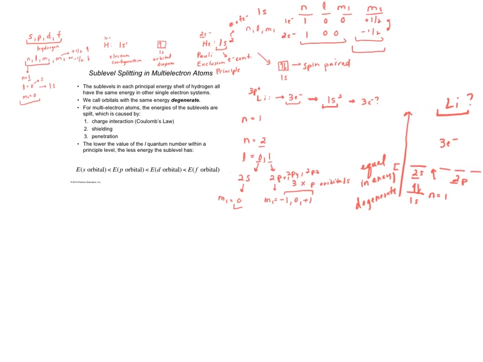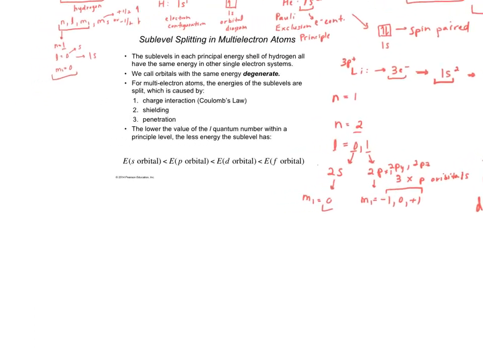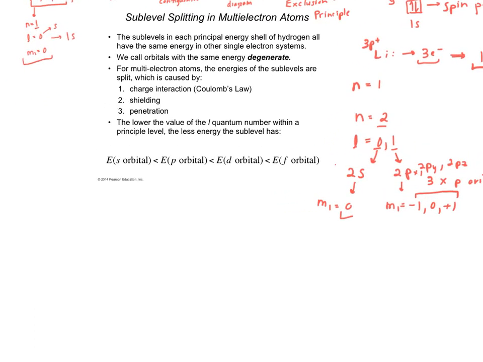I'm going to go ahead and cut to the point on this one, and tell you the moral of the story before I even get to explaining it. Overall, as we move up into these higher principal quantum numbers, the s orbitals are going to be lower in energy than the p orbitals, lower in energy than the d, lower in energy than the f. That's what's going to happen.